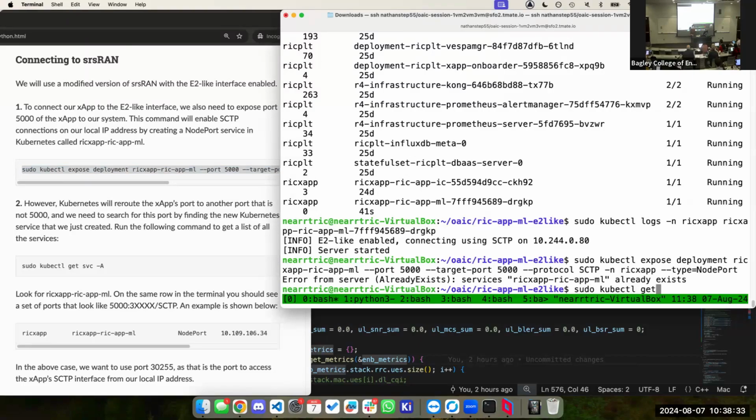But yeah, when you run this command, you can now run sudo kubectl get service -A. I apologize for being confusing before, but Kubernetes services actually have a slightly different meaning.